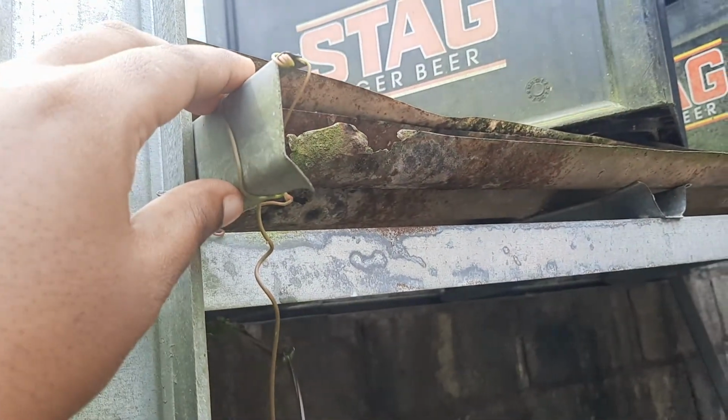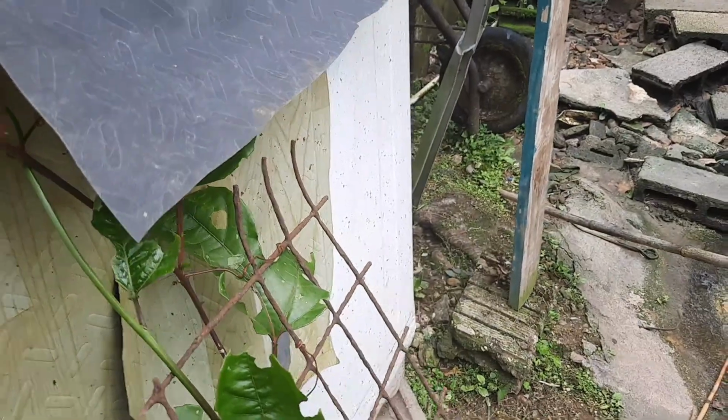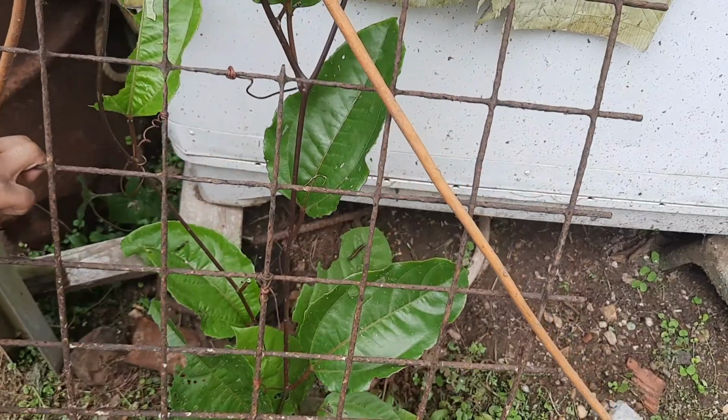So that's a tendril. It helps the plant to grow by holding on to things. You see, all those spots there it holds on to. And that's a passion fruit. Yeah, and look.